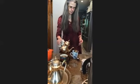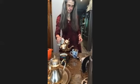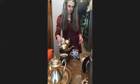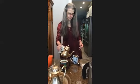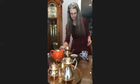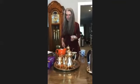This is my beautiful brass tea service that my husband found at a garage sale. I'm not a garage sale person. I think it's other people's junk. But one day he came back, and I also don't like garage sales because I don't like to bargain. I'd rather just say, tell me what it costs.